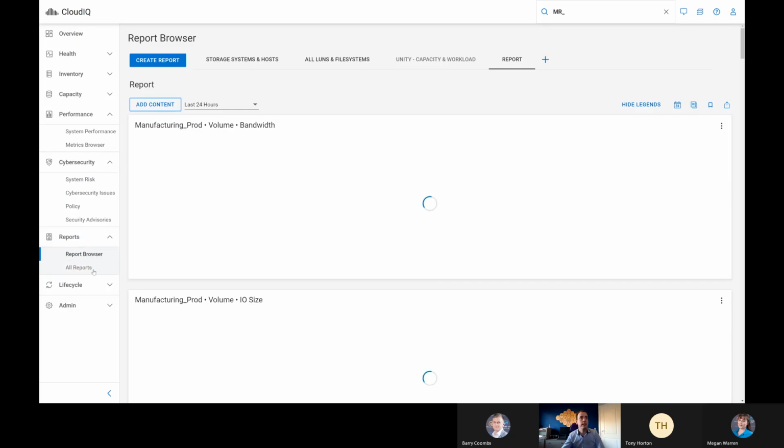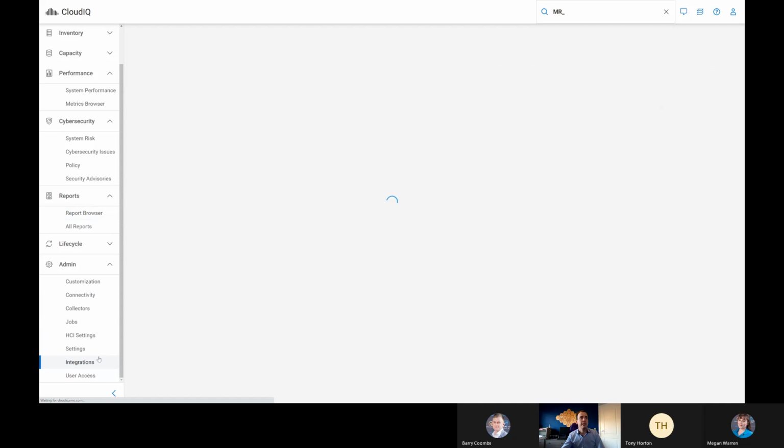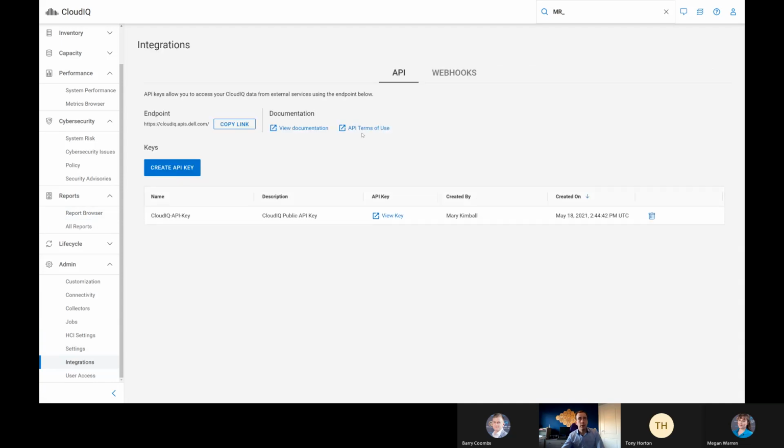And the final new thing that I did want to show, if we pop up here and click integrations, this is where we can see within CloudIQ how we can connect it to some other tools that we have. So we've established that it's got a huge amount of data at its fingertips. What we can do with the API is start to get that data out and put it into other tools of our choice. We actually support two versions of API, both a push and a pull.